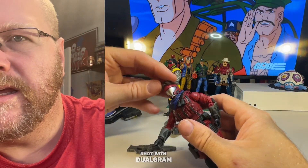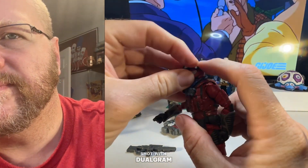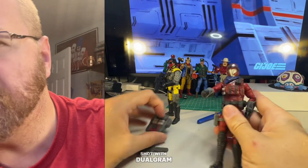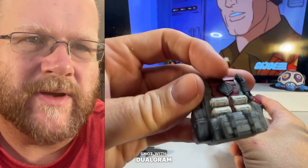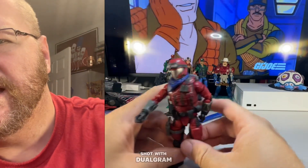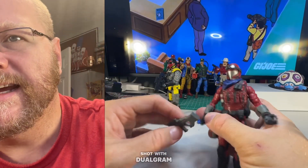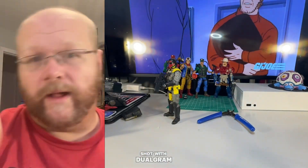He comes with goggles, which I guess you need for a helmet for some reason. I don't know - I didn't design the originals and I don't think the Hasbro people know either. The backpack is pretty basic - the Cobra symbol isn't even painted in. I feel like this was a phone-in just because they knew they could make it look like the retro-styled one.